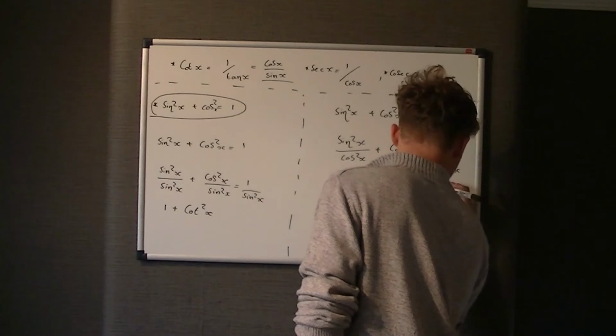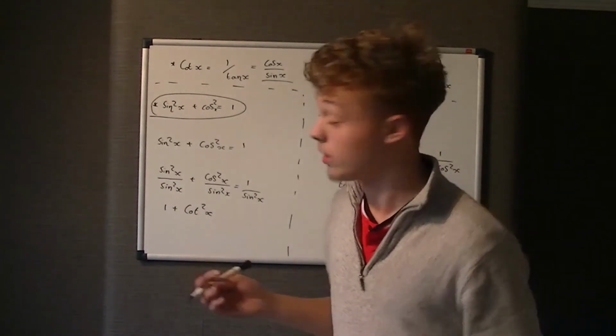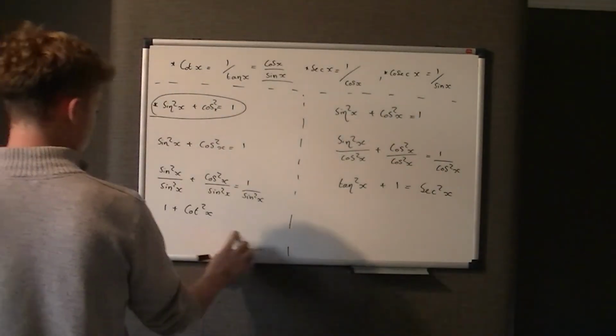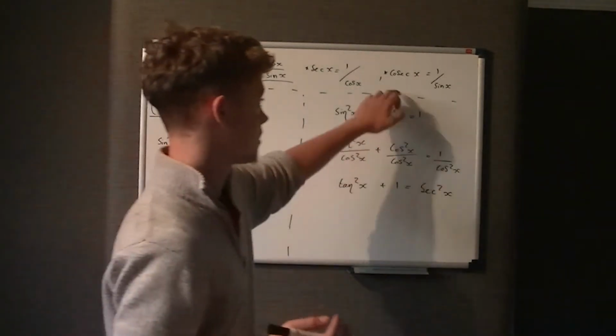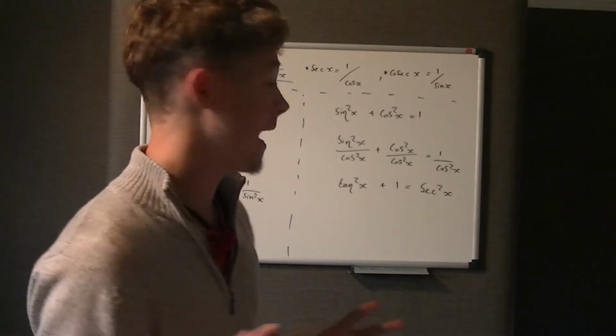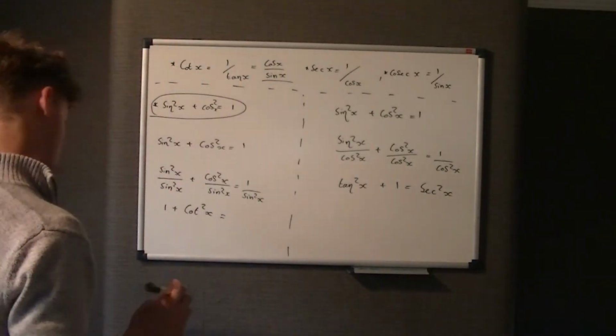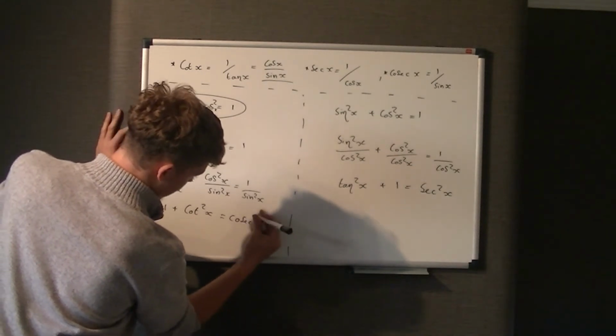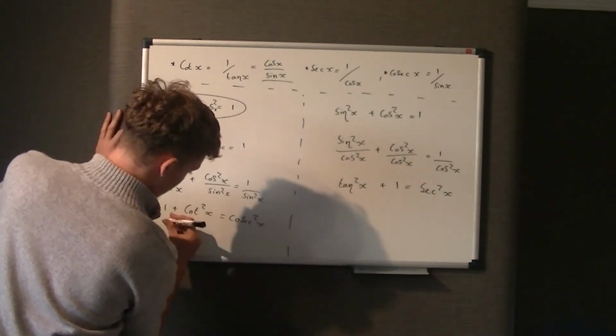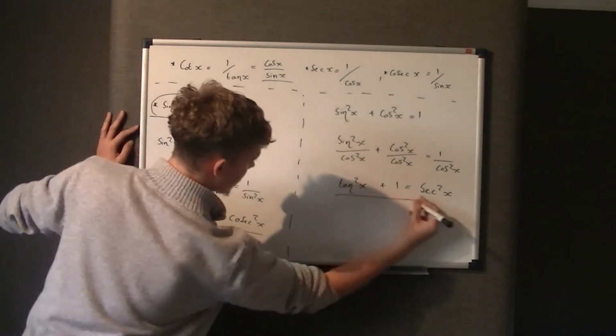That's just reminded me, you might have spotted this, and if you have, well done. I've just left that as 1 plus cot squared x on this side, whereas 1 over sin x is cosec x, where because it's squared, we put cosec squared x. That is your answers there and there.